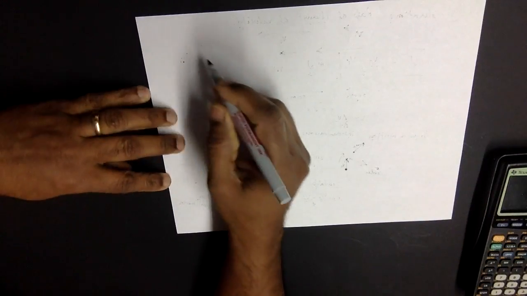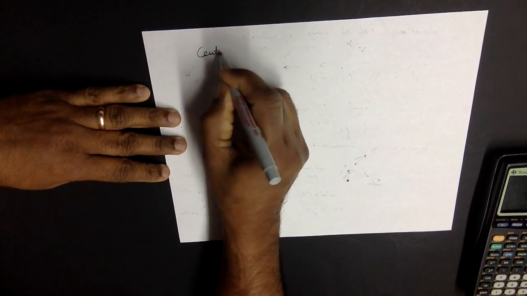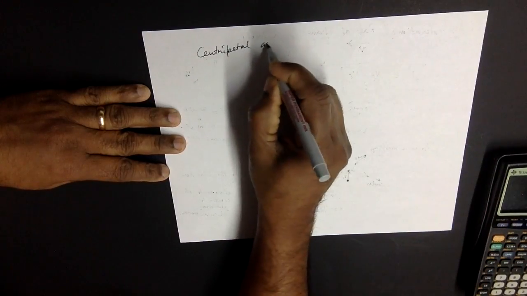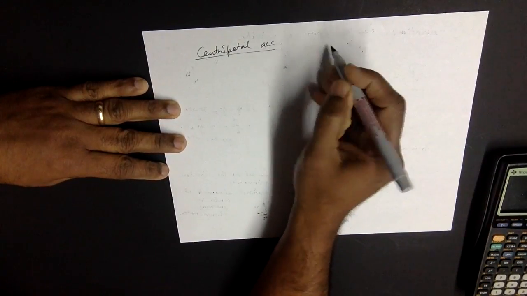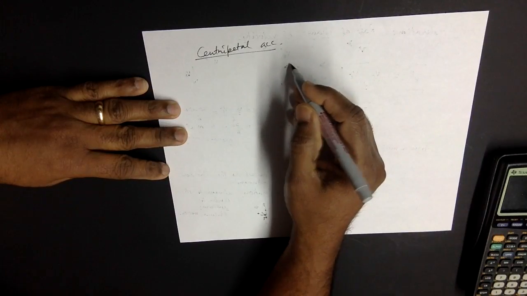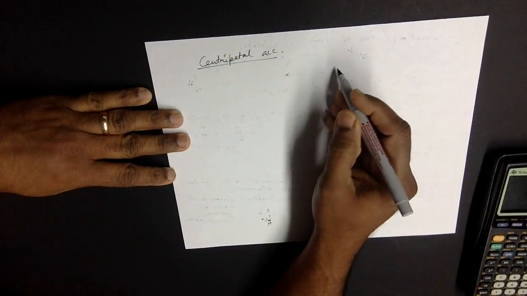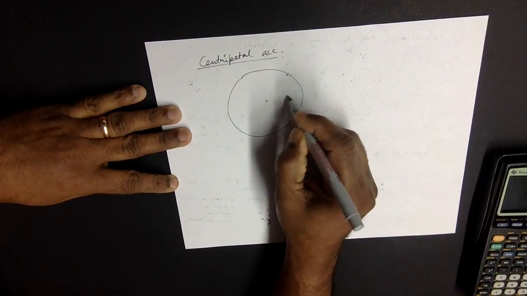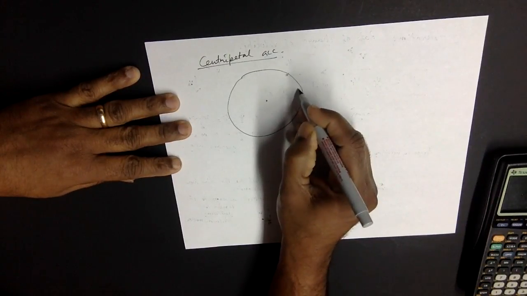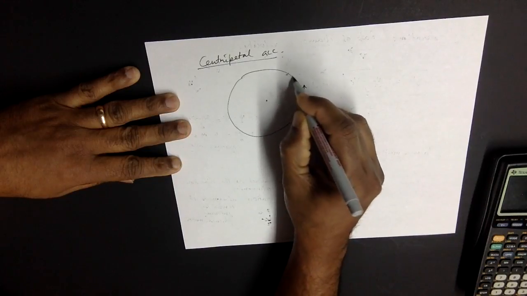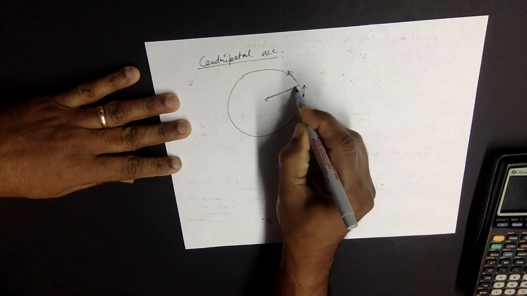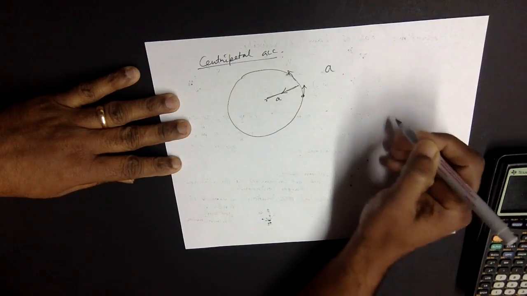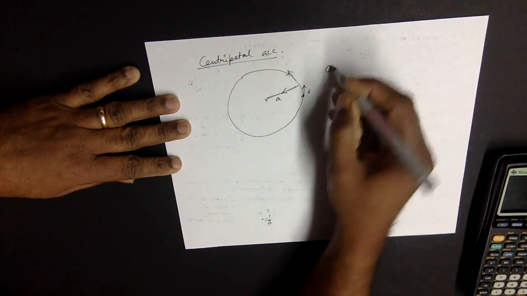Now, what should provide a centripetal acceleration? Centripetal acceleration has to be provided by a force. Any acceleration has to be provided by a force. So the centripetal acceleration is provided by a force towards the center. So to change the velocity from there to there there must be an acceleration in this direction, and that acceleration is called the centripetal acceleration, which depends on how fast you're going.